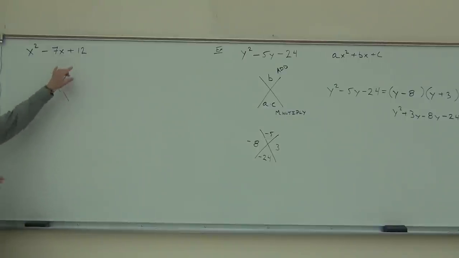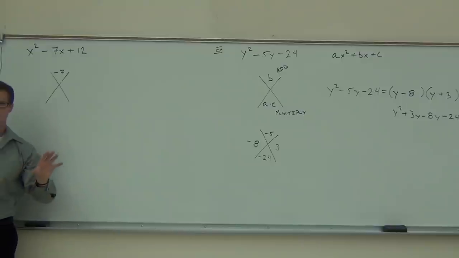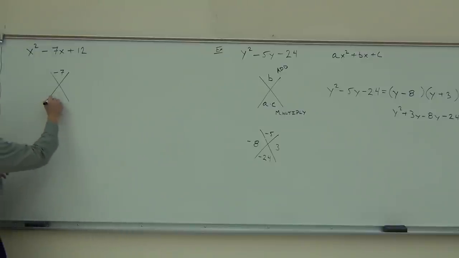What number goes here? Good. Now, I don't want you just to say this one. I want you to really be thinking it's multiplied by whatever number's here. In this case, it just happens to be a 1. That's how we're still getting the 12. Are you guys with it on that? This is going to change in just a second. I'm going to show you how this is going to help us.